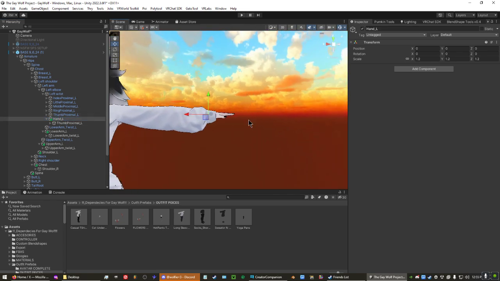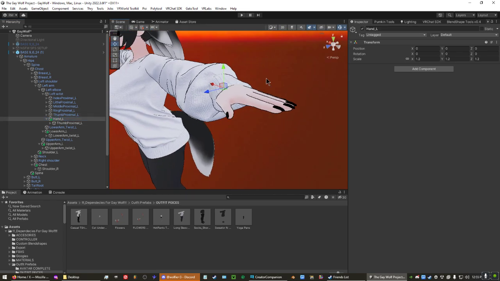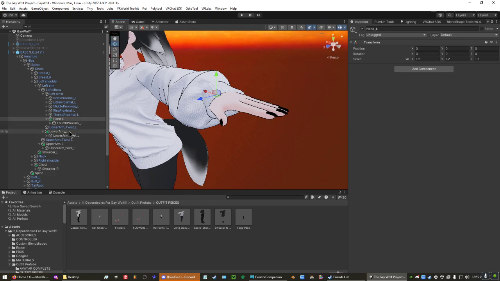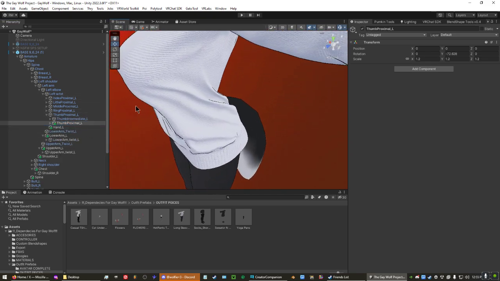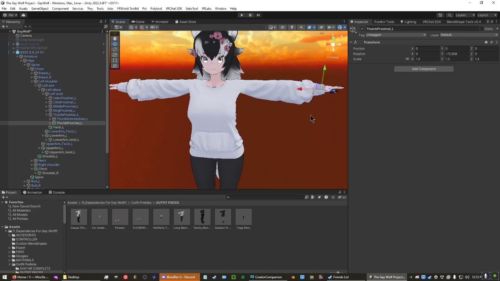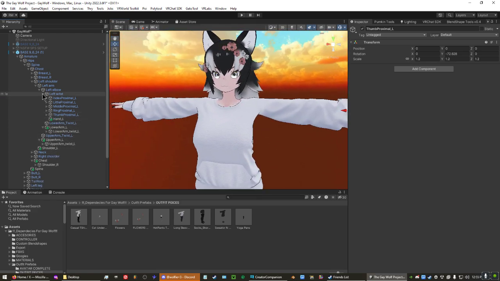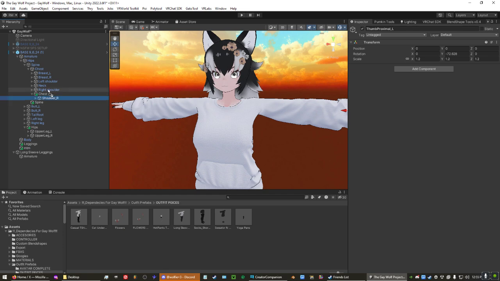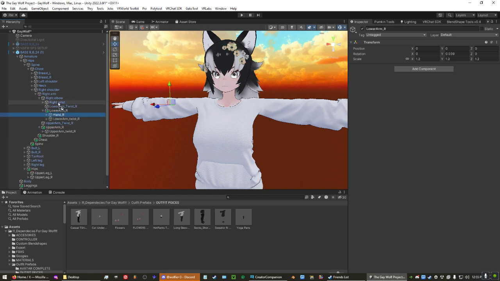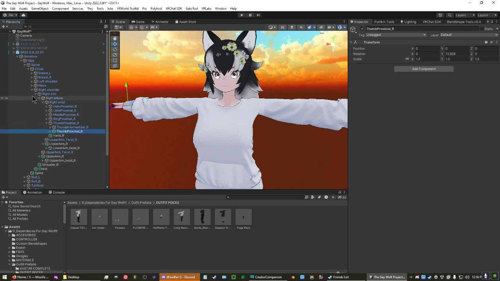Now, if you look at the mesh here, you can see that the mesh doesn't really reach the fingers, so we only have the thumb here. If it does come with the fingers, you probably don't need them, but I would delete them and just see what the mesh does just in case. So we got our left shoulder there. Let's start with this right shoulder there. And so you can kind of see we're just dragging the bones where they belong, essentially.